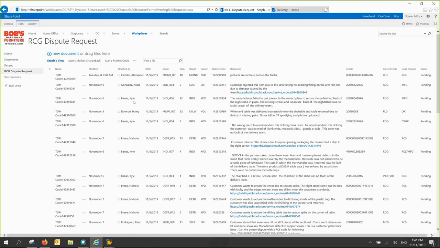So if it's a REG and you want to make it RET, it's going to be declined because that is a code that RCG already audits. They already look at it because that's a code that customer care puts in for RCG to look at. So RET is not a code for code disputing. Does that kind of help people out? I don't know if you guys use RET, but RET is not a code for disputing.